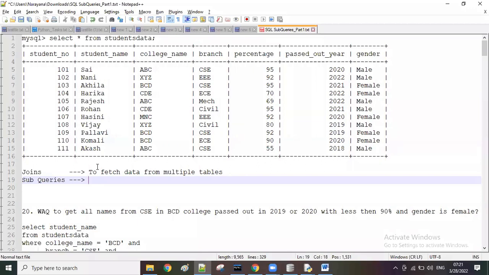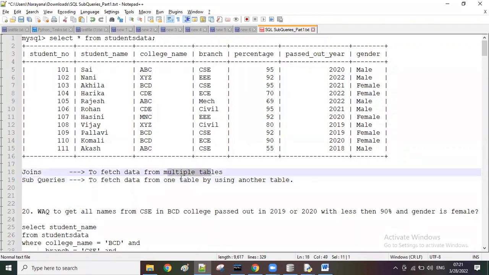I'm fetching one table's data only, and for that I use another table for filter purposes. So in one case data comes from multiple tables, and in the other, data comes from one table.